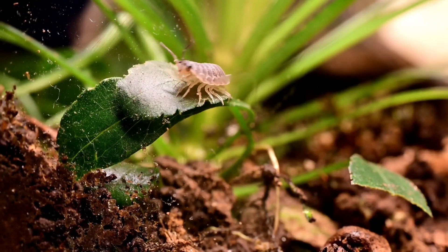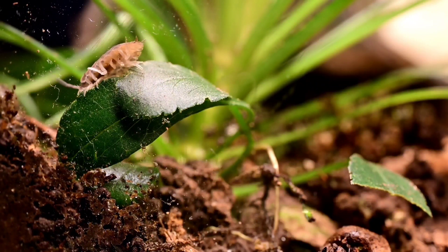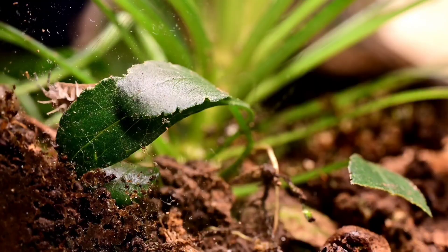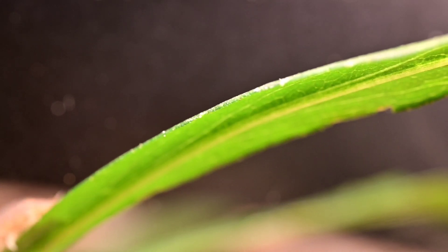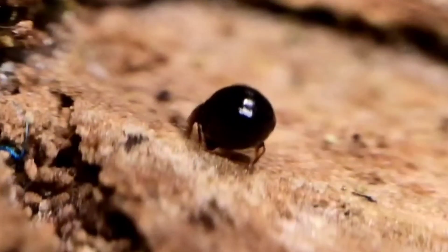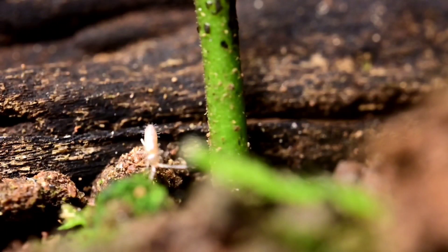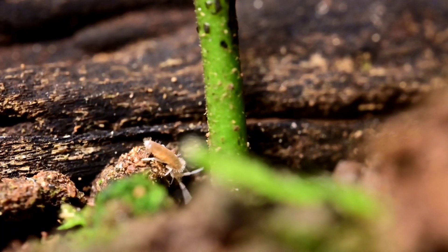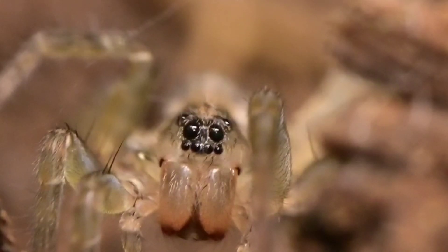Well, not quite. Too much light can be a problem, especially direct sunlight. Glass containers can heat up fairly quickly with too much light because of a greenhouse effect, as well as an inability to get rid of heat through the glass — there's a barrier there. Avoid placing the terrarium where it'll receive extended amounts of direct sunlight, make sure artificial lights aren't too strong or too close, and make sure it's not directly over a heating vent, radiator, or in front of a space heater. Any of those heat sources can cause a quick die-off.